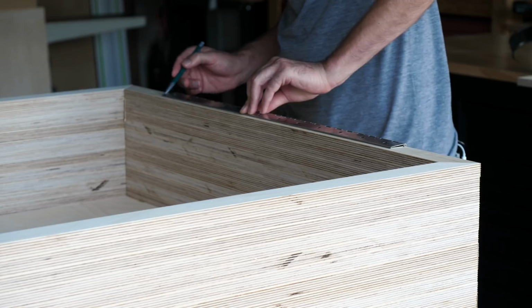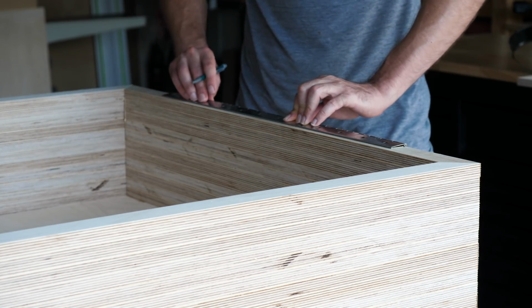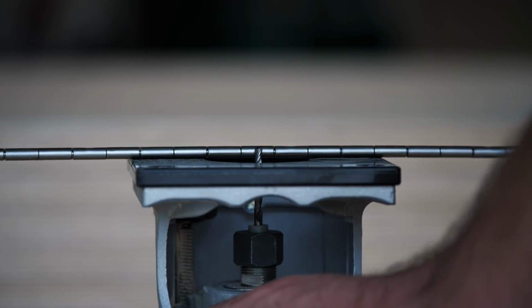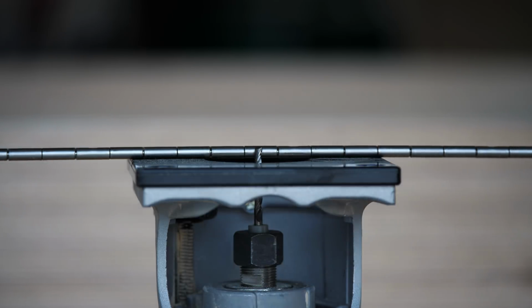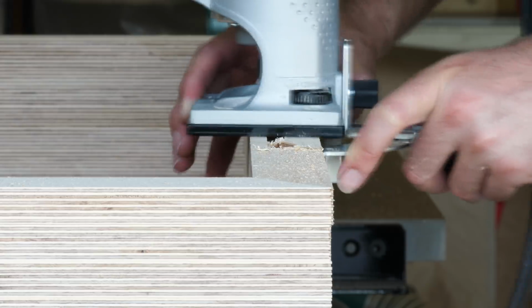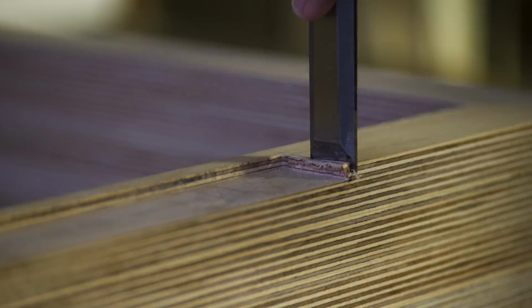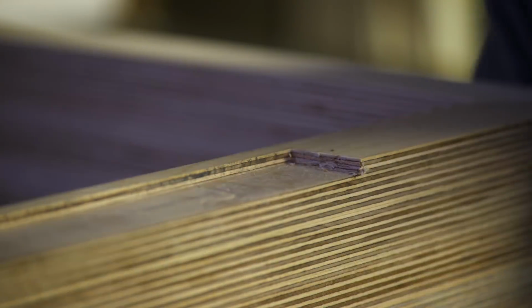Next I grabbed this piano hinge and marked out where I'd need to mortise it in so that it would sit flush with the top of the plywood. After the perimeter was drawn in, I set the depth of my router to match the hinge and then started removing material. And I pretty much went until I was just shy of the line and then removed the last little bit of material using a chisel.